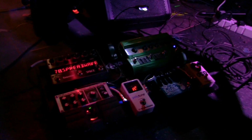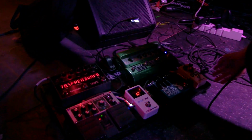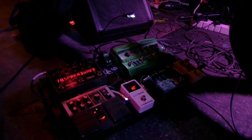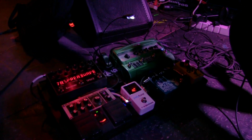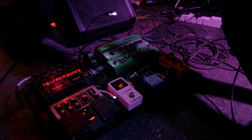It starts here with the OCD. This is a full tone overdrive pedal. It's a pretty full range. I actually had to get this. I used to use a Tube Screamer and a Blues Driver, but my guitar that I use now, the output is kind of way too hot and way too full range for that, and it was just kind of like blowing it out.